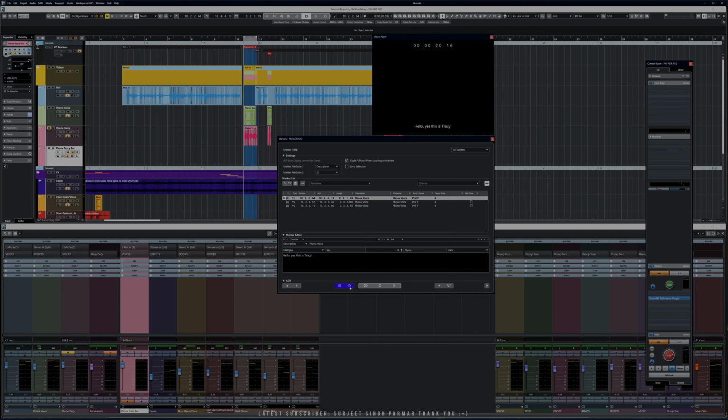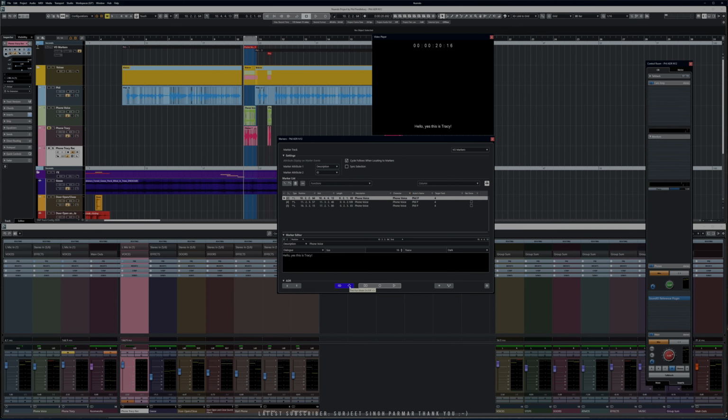If you click rehearse, the left locator is set to the project cursor position, and the playback starts from there. And if pre-roll is enabled, then playback starts with the pre-roll value that you defined in the ADR setup window. We'll go back to automatic, and in automatic mode, if you click on rehearse, the locator range corresponds to the position and length of the selected markers.